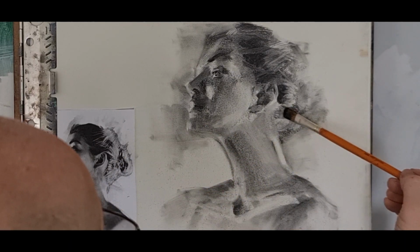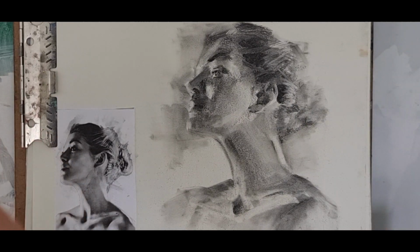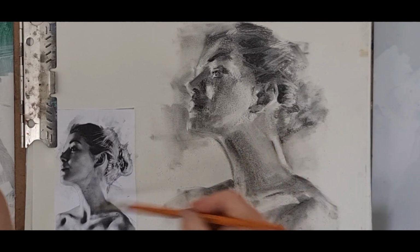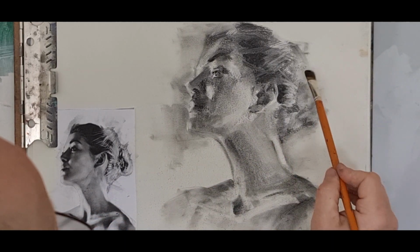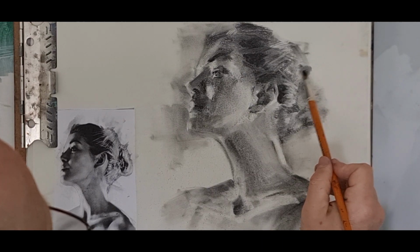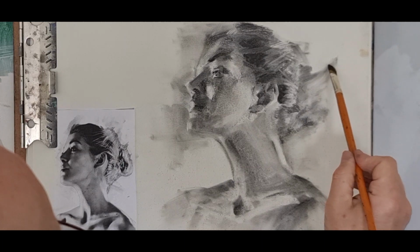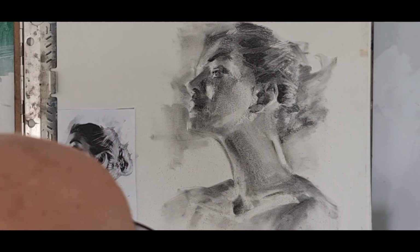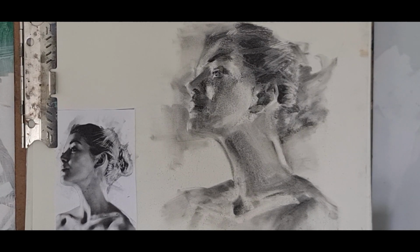Those sharp, dark roots of the hair here. Okay, some dark, intense charcoal dust. Okay. I'm exaggerating just to give her a little bit more energy by doing the hair there.